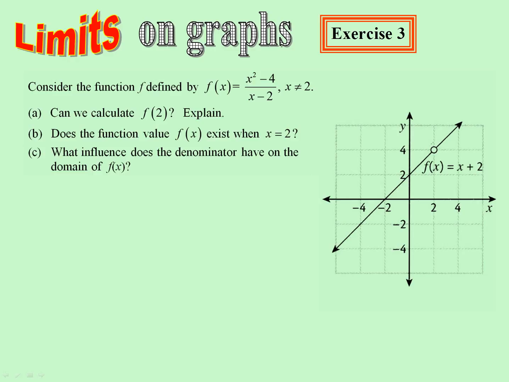What influence does the denominator have on the domain? So, in other words, the domain is all the x values, and the denominator is the bottom of the fraction. Now, does this denominator influence in any way, not allow certain x values or limit the x values to certain regions? Well, yes. There's the answer. You can't divide by 0, so x can't be 2.